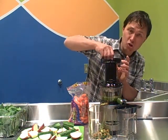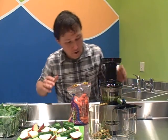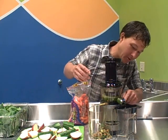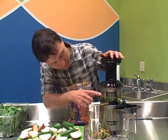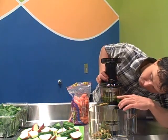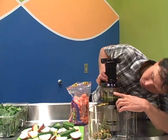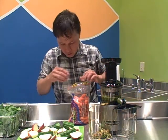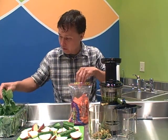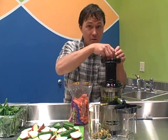Now that's the benefit of the new Omega Vert 400. You have this little flap here, and it keeps all the juice inside there mixing for you. Of course, there's a maximum fill line that you don't want it to get up too tall before releasing it, because then you'll start getting backup. So I think we'll juice a little bit more and then we'll let it finally release into the juice catch cup.